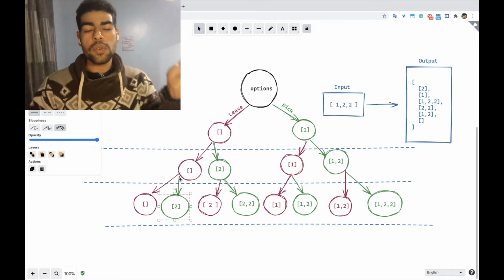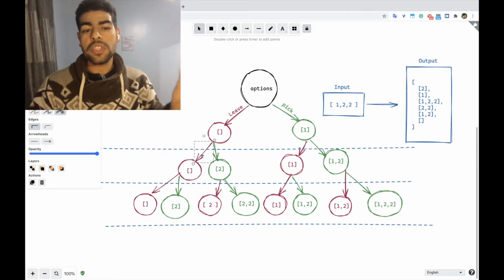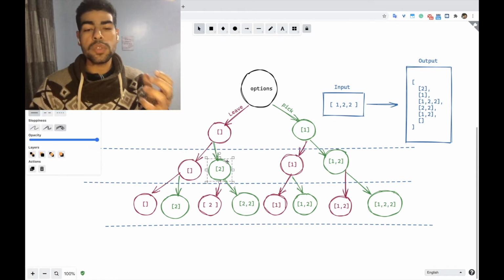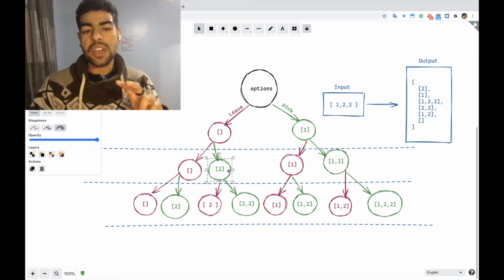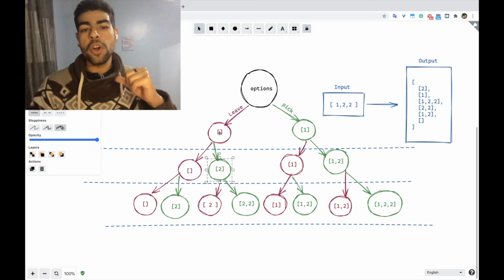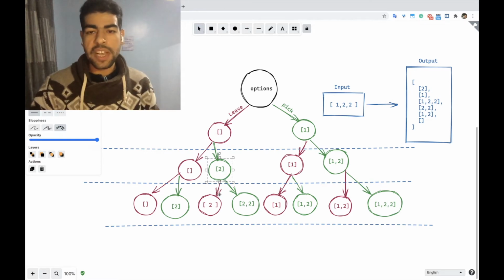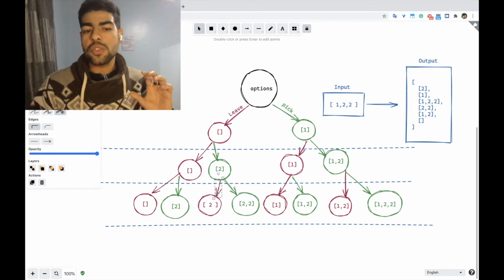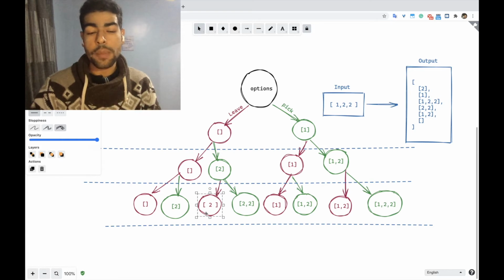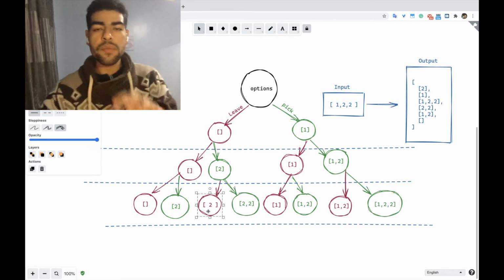From this point, you go back to the caller. The caller has finished its leave scenario, so it uses the pick scenario. Because you are in level 1, you pick 2 as the element, and since the last caller has an empty array, this is the first element inserted into your array, so you get 2. From here you decide to leave or pick. If you leave, you get a duplicated result, so we are going to figure out how to avoid duplicated results at the code level.